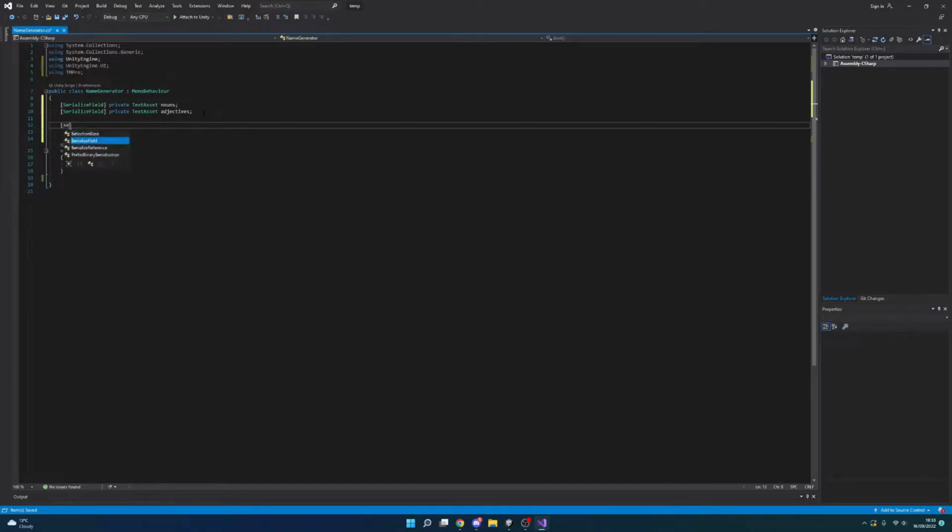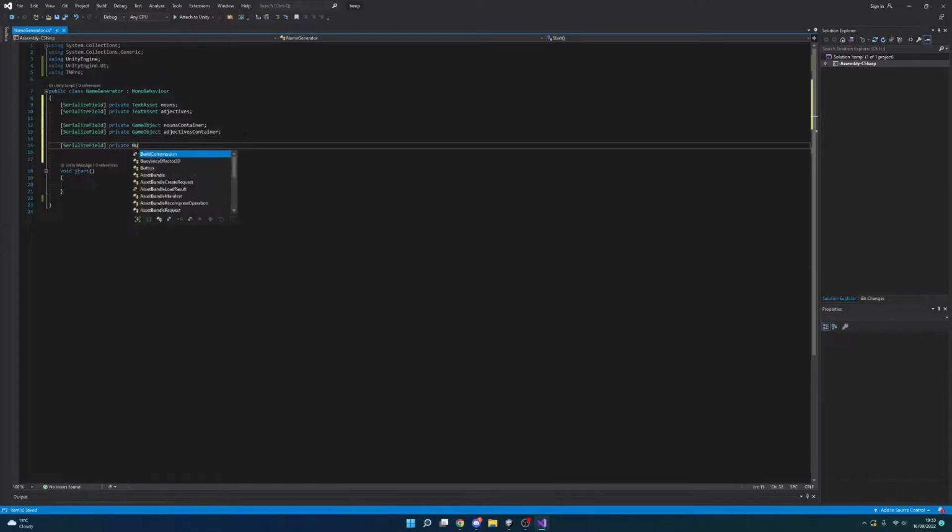Next, we again want SerializeField, and a private GameObject called nounsContainer. Once again, I'm going to copy this line and replace nouns with adjectives. Next, another SerializeField, a private Button, called generateButton.